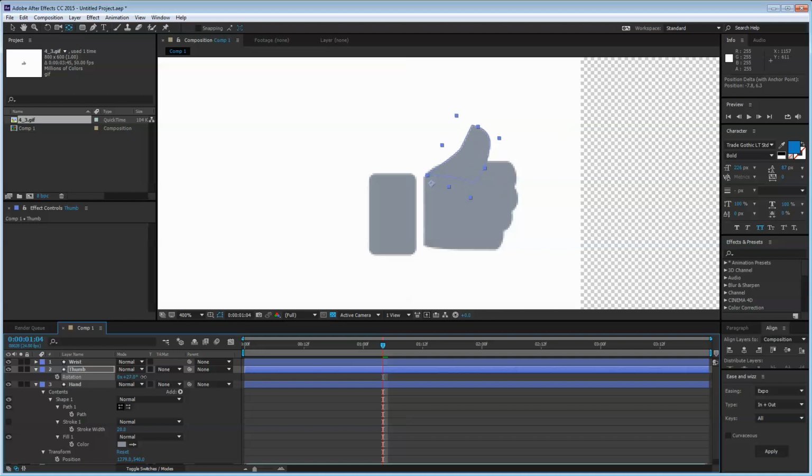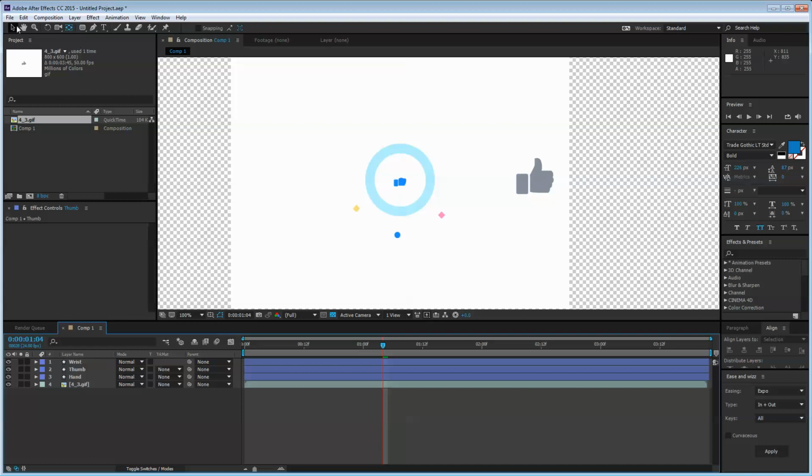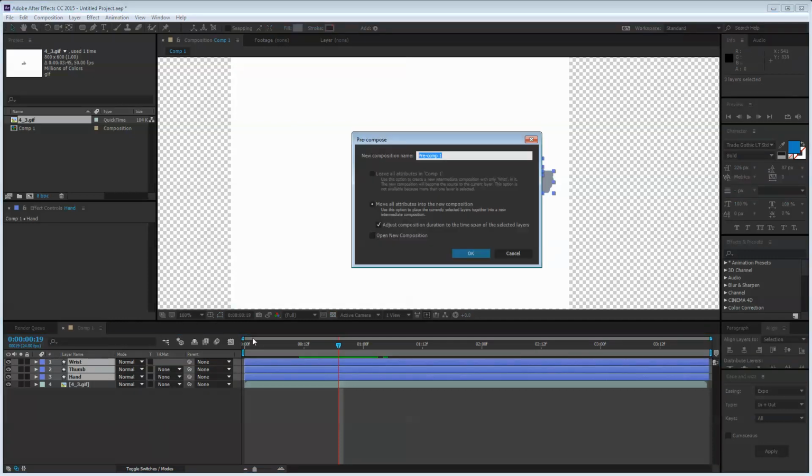We'll have it kind of thumbs up like this. That'll be easier. Okay. Now, let's do this. Let's kind of go frame by frame. Let's find where it starts. I'm going to use Page Up and Page Down to go frame by frame here. Okay, so we're going to start here. So I'm going to take all these guys. I'm going to pre-compose this for the big moves. So I'm just going to rename this hand.